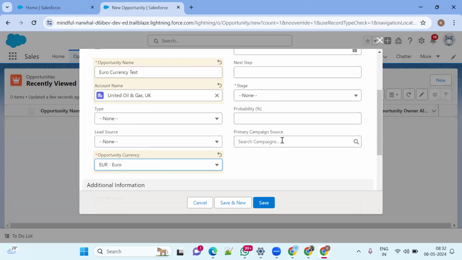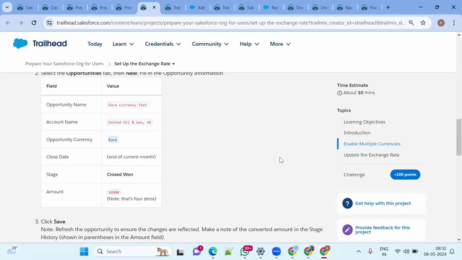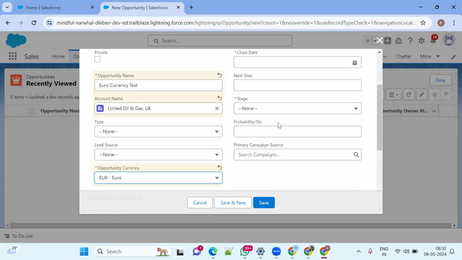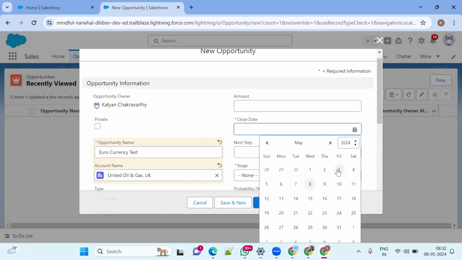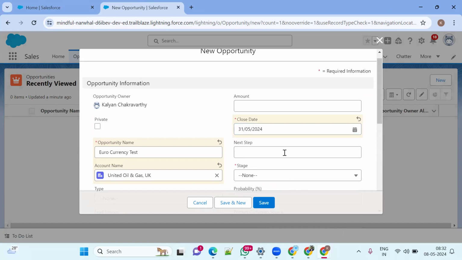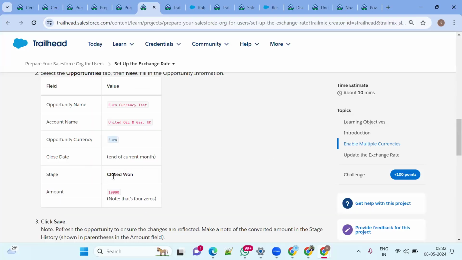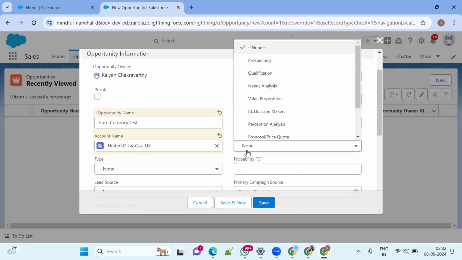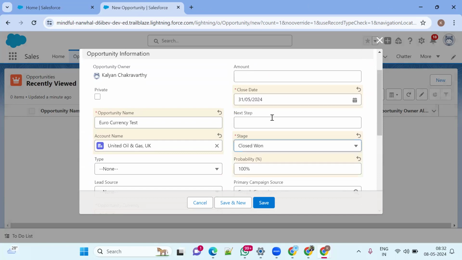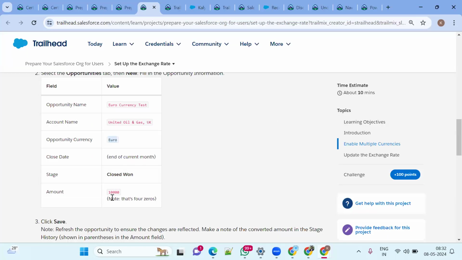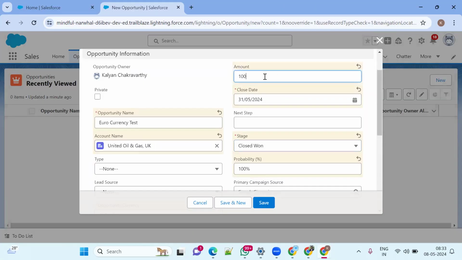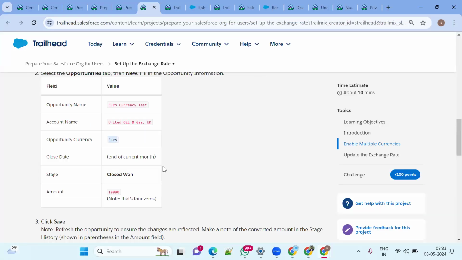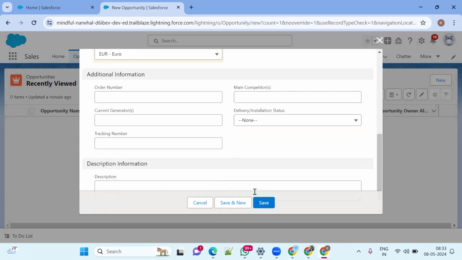Then the close date, end of this month, the 31st. Then the stage will be closed one. Amount 10,000, that's four zeros. Now let's click on Save.